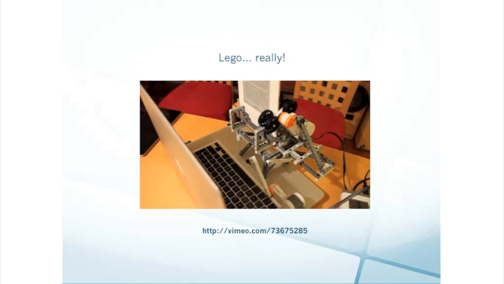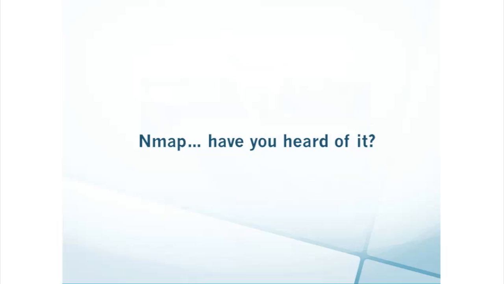If you haven't seen this particular video, what happens here is this person has set up Legos to press the space bar and to click a button on a Kindle, advancing the pages. The MacBook there takes a picture of the page and sends it off to a service that does OCR recognition and turns it into text, essentially digitizing the book in a way to circumvent the DRM. So people are very creative, and just keep that in mind. Also, this is another dig at having Linux on these embedded devices.